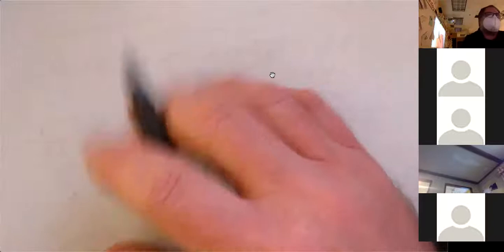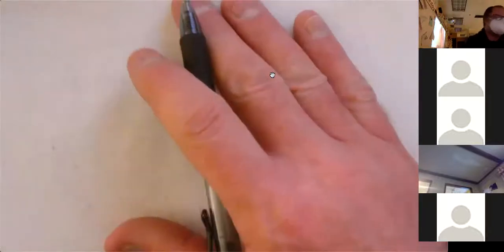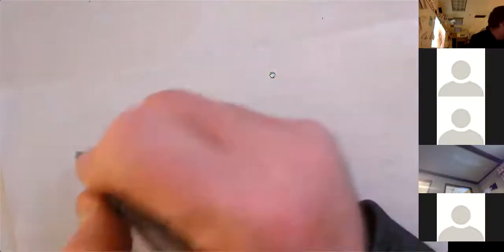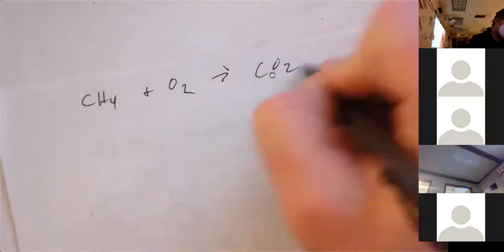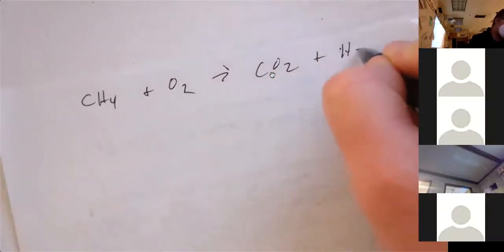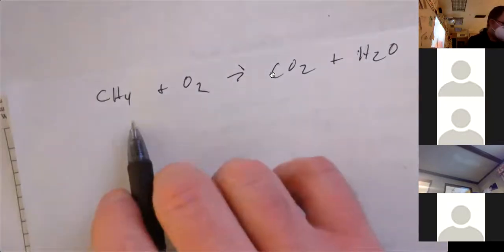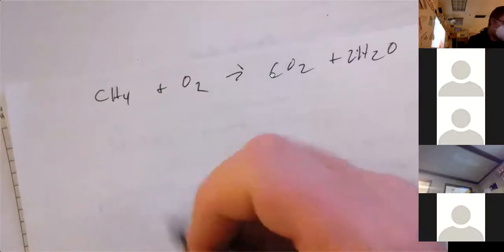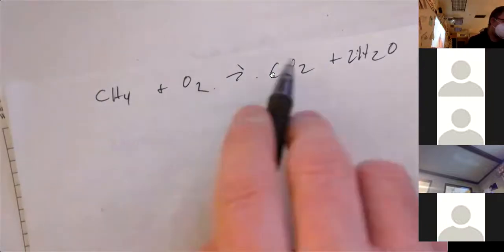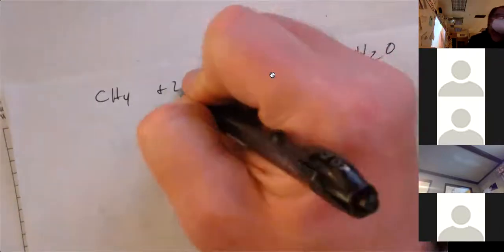Let's take a look at one other type of problem, and then I'll let you work on these alone, and then you can always check the answers. But let's imagine we have methane gas, CH4. We're going to react that with oxygen. That's going to yield, like any other combustion reaction, carbon dioxide and water. We need to make sure that it is balanced. We have 4 hydrogens here, so we need a 2 there. 1 carbon, 2 oxygens. We have 4 oxygens over here, so we need a 2 there.